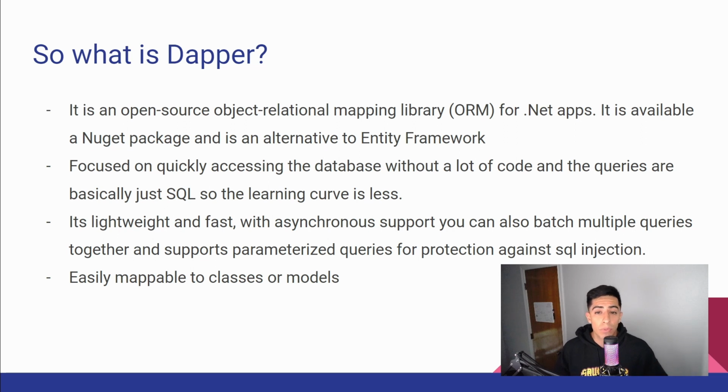With asynchronous support, you can also batch multiple queries together, and it supports parameterized queries for protection against SQL injection. And we'll see all the different ways that you handle parameters that are safe and protect against this type of attack. So we'll see that when we actually get to the code. It's also easily mappable to classes or models, but there are a lot of ways that you can interact with your database and retrieve results without you actually even needing a class or a model. You can just get dynamic objects back.